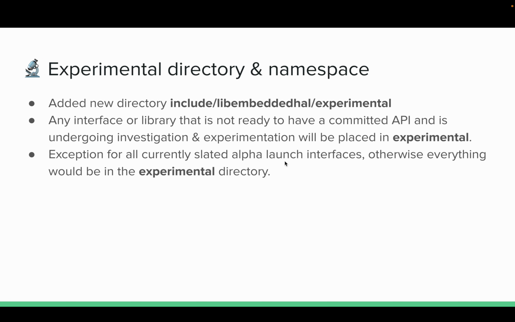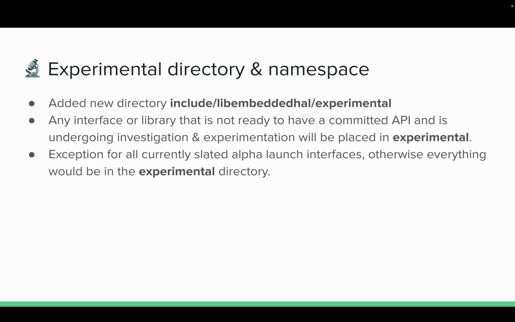So next up, we have experimental directory and namespace. A lot of the drivers that use units, we decided to postpone for the alpha launch. I didn't want to get rid of them or delete them or remove them from everywhere else. I wanted them to still be there. And I know that C++ and GCC and Clang and other compilers and a lot of systems will have an experimental folder where you can find your interfaces that are still in limbo. So you can test them out, play with them, see how they work, or even get ahead of the development cycle so you can get everything working with it.